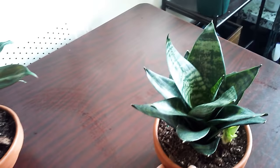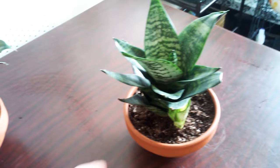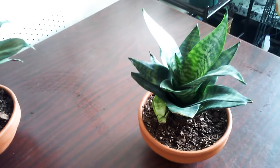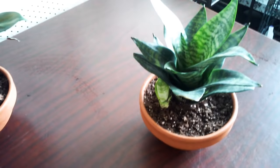So today, I'm doing just a small plant haul, and I'm going to go over my plants that are plain and variegated plants that look similar, but they're totally different plants. So anyhow, I did a small plant haul.